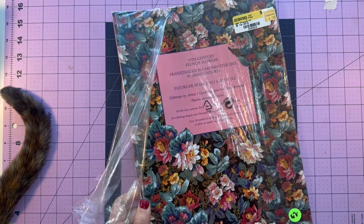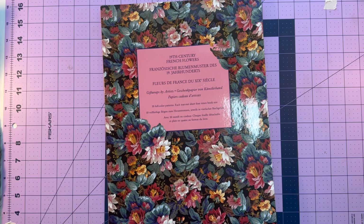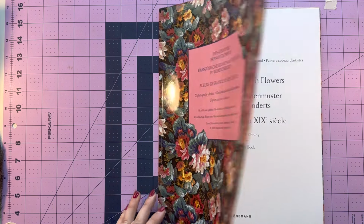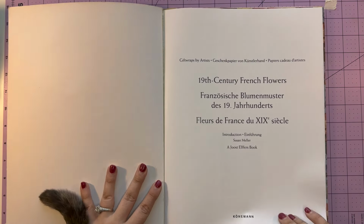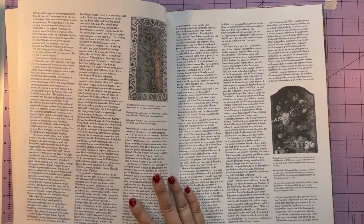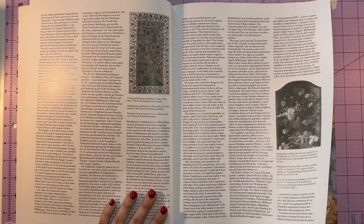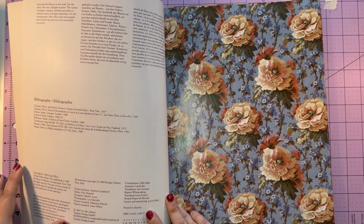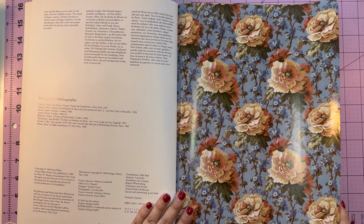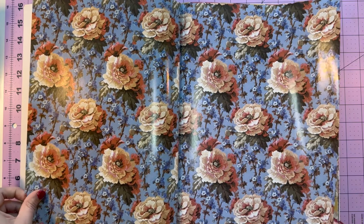All right. So this is the last one. This is 19th century French flowers, which is really neat. Okay. I guess I'm going to be playing with the cattail the whole video, so I apologize in advance. Ooh, that's pretty. Okay, so these are just florals.